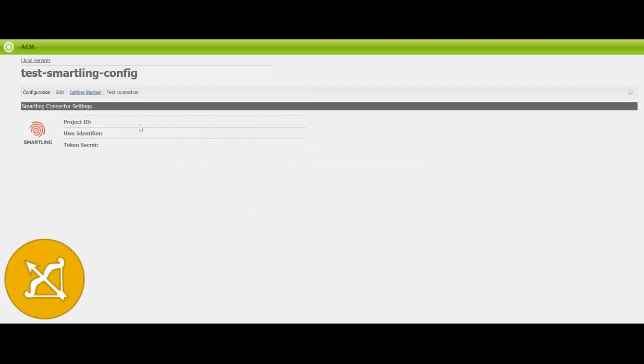Now here you have to create or set up the project for Smartling.